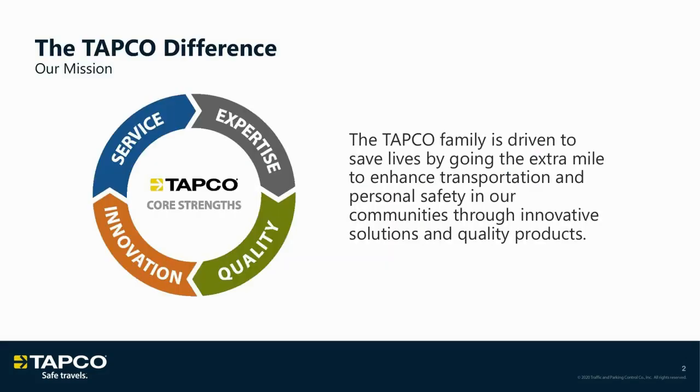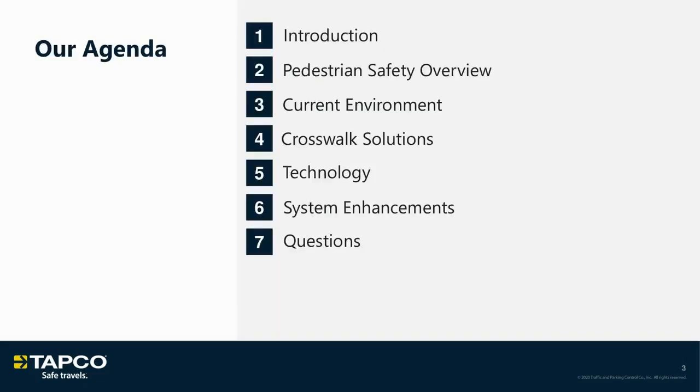First of all, I want to talk a little bit about TAPCO. Hopefully all of you are familiar with TAPCO and I've been doing my job well, but just in case I haven't, TAPCO really is founded on 4 core strengths, and this is always front and center with us each and every day: our service, our expertise, quality, and our innovation. So our family is really driven to save lives and go that extra mile in our communities to enhance transportation through innovative solutions and the quality products that we offer.